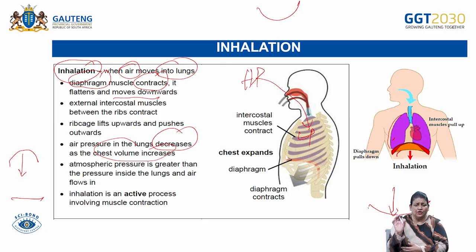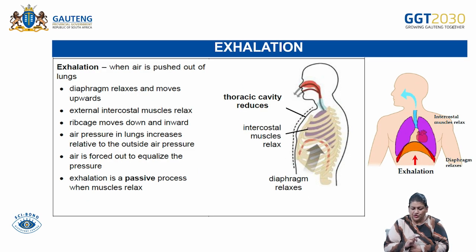So the air pressure in the coast is high, but is not as high as in the Gauteng. That is why people find it much easier to breathe at higher altitudes compared to the low altitudes at sea level, where the pressure is lower. Okay, so therefore we say inhalation is an active process because of muscle contraction. Right, let's go to exhalation.